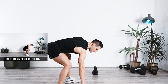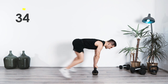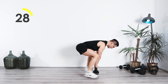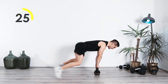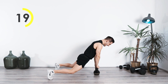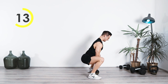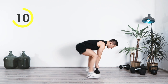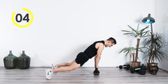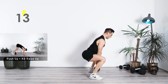Are you ready? 5, 4, 3, 2, 1, here we go. So back, front, up and down, back, front, up and down. Watch out for your back. Back, front, up and down, back, front, lift and down, back, front, up, down. Keep the hips low. Front, up, down, back, up, down, back, and we're gonna finish this one up.